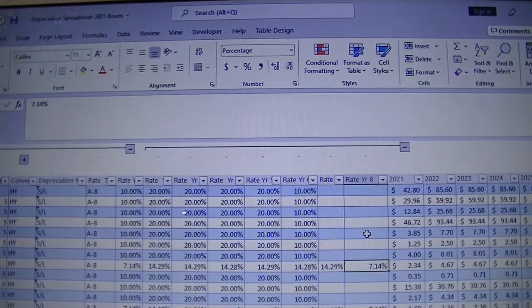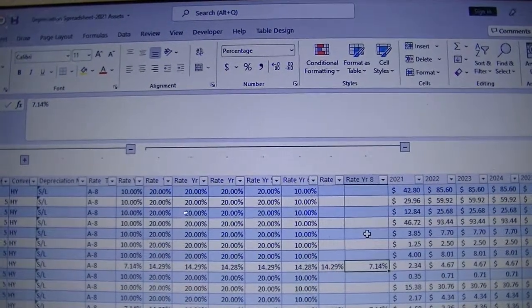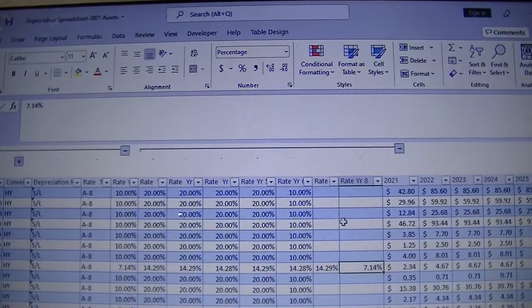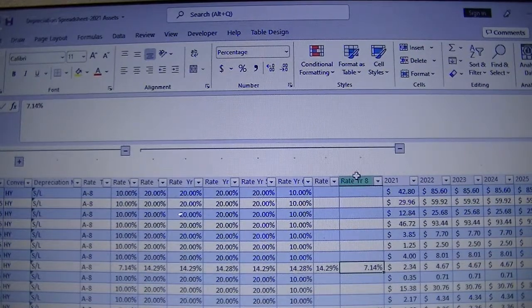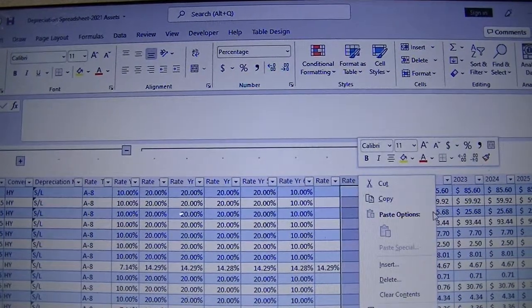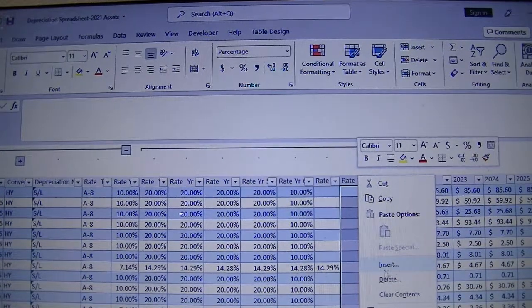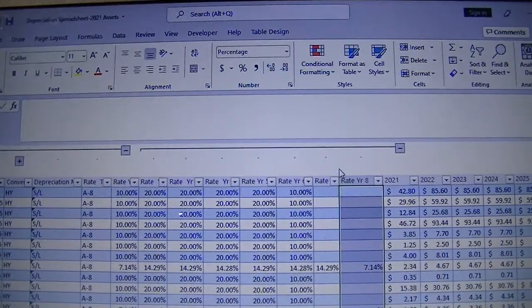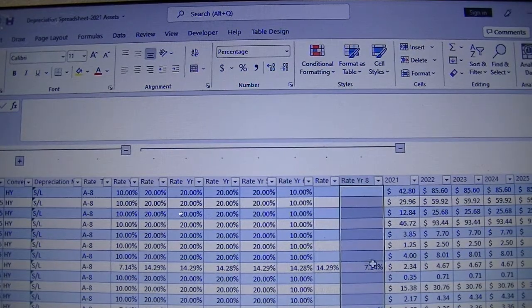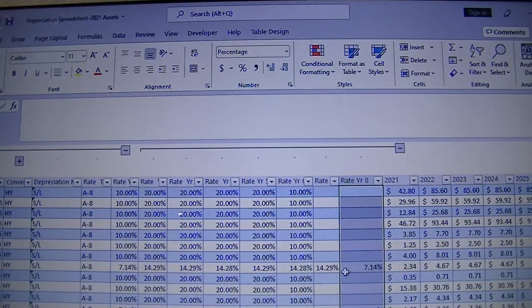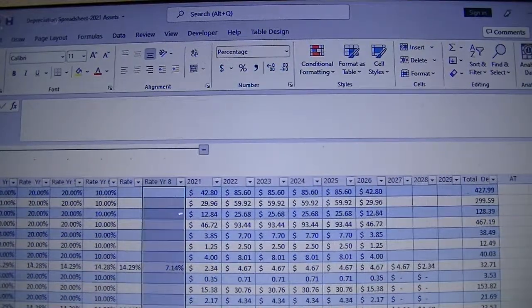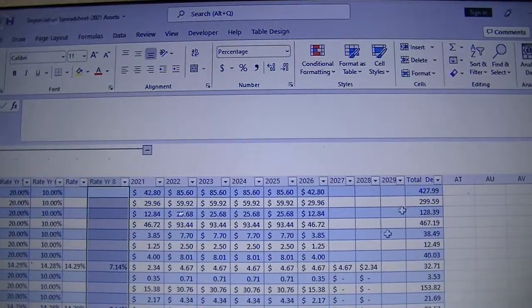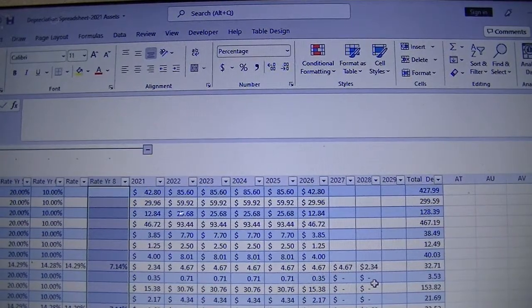If the number of years you recover the asset is longer than the number of year columns that we have, you can insert a column inside by right clicking and clicking on insert, and then add more rate years, and then add your rates. So we have 8 and 7.14%.